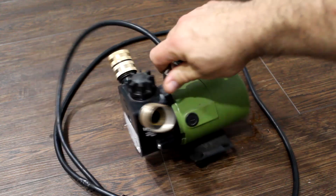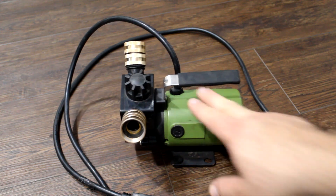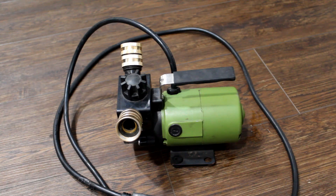The motor is a brushed motor rated for 1/8 horsepower, which works out to 0.125 horsepower. Since one horsepower equals 746 watts, at 0.125 horsepower this is a 93-watt motor. The pump is rated for 450 gallons per hour, which works out to seven and a half gallons per minute.